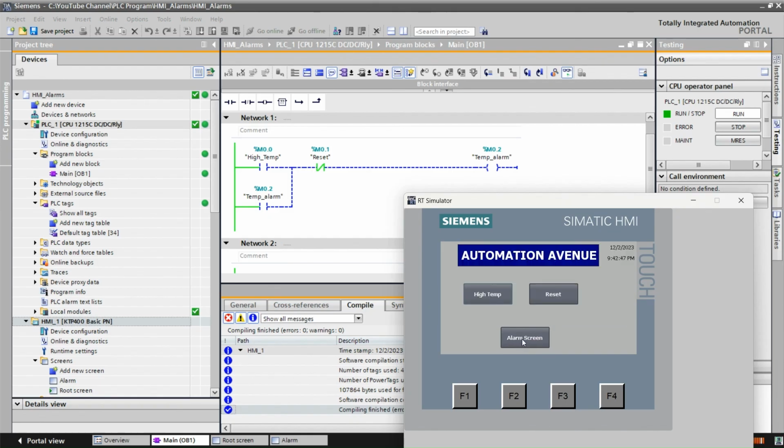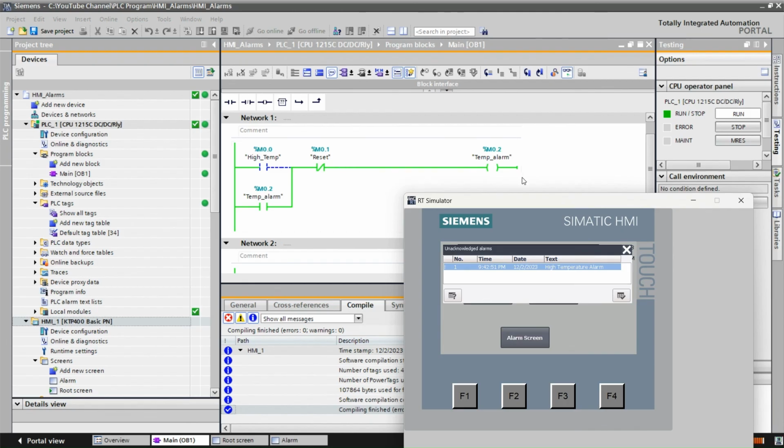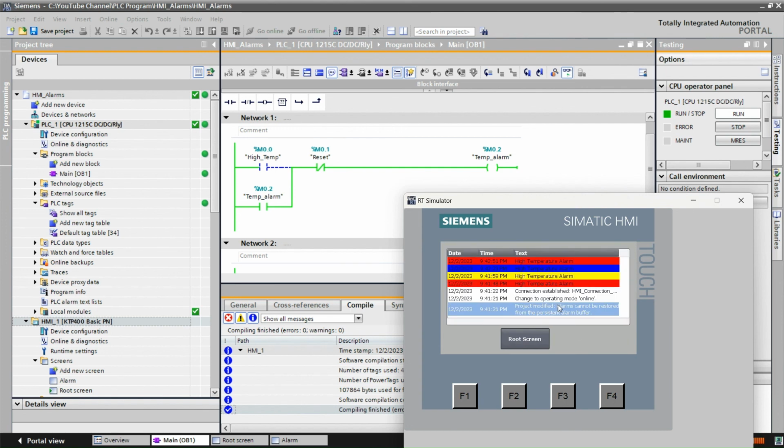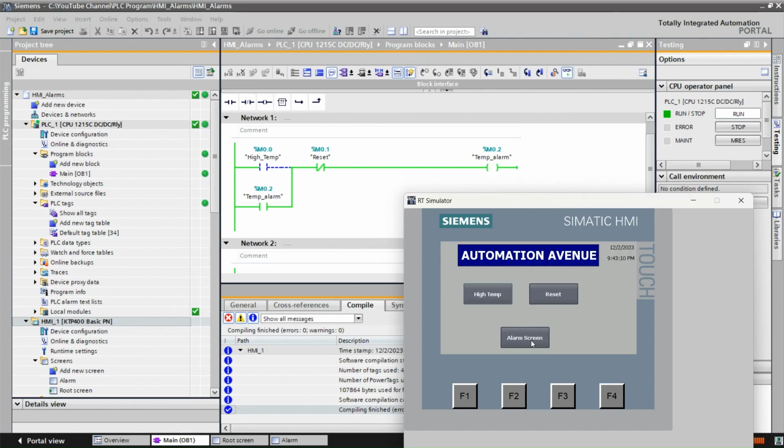You can go back to the alarm and trigger the alarm. So the alarm is triggered. Now you don't need to acknowledge it to display the alarm in green color. If you don't press the acknowledge button, the alarm will be displayed in green color once you reset. Okay, you go to the alarm screen. So the new alarm is triggered, in red color.